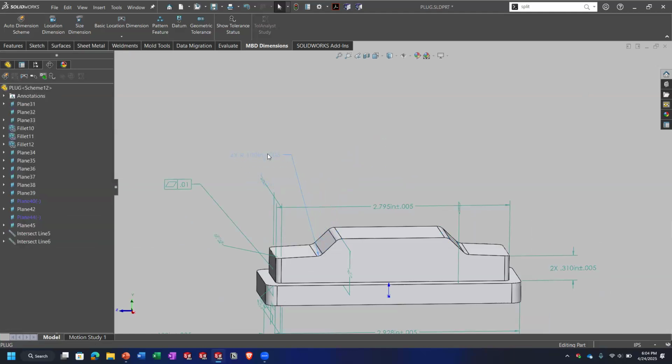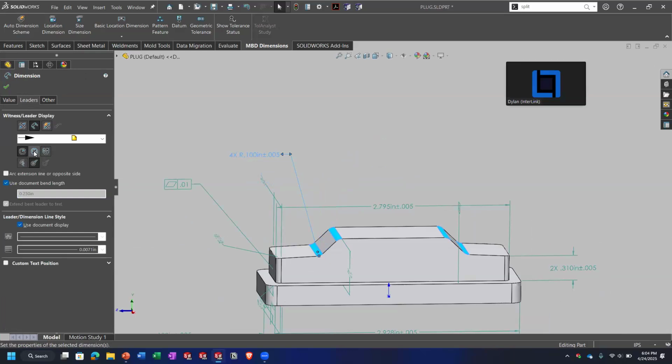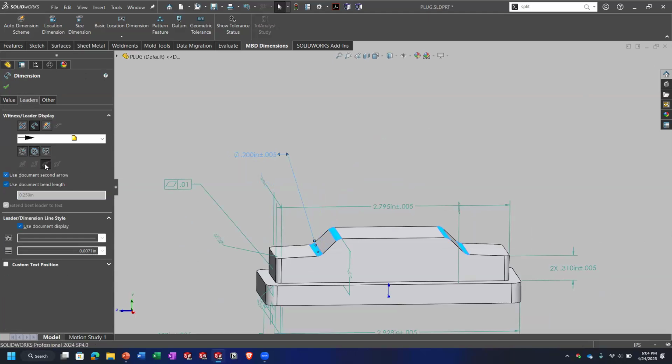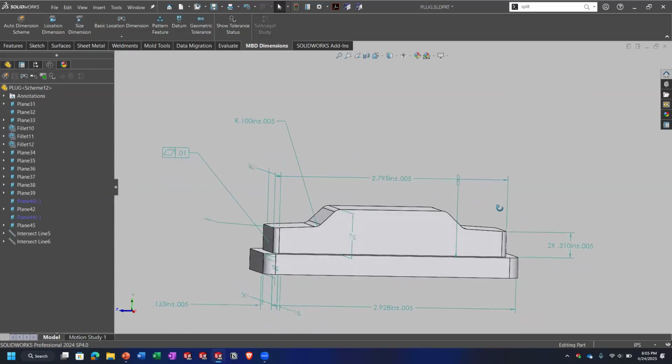Same thing goes with a lot of the same things we do with smart dimensions. In this case, I'll probably show this later also, if it may not need to, but anyway, I can decide I want to dimension this as a diameter instead of a radius. Doesn't really make sense for this part, but there are times where things like that come in. So you can change that and make sure it's dimensioned the way you want really easily.